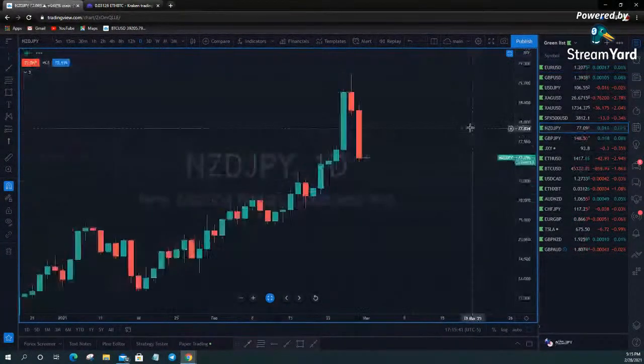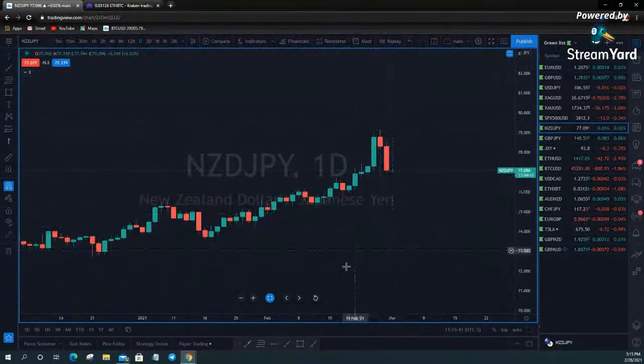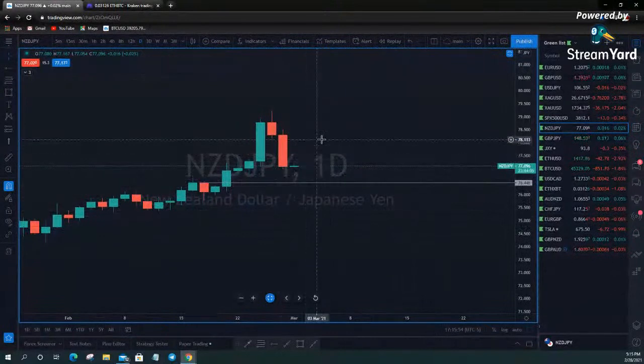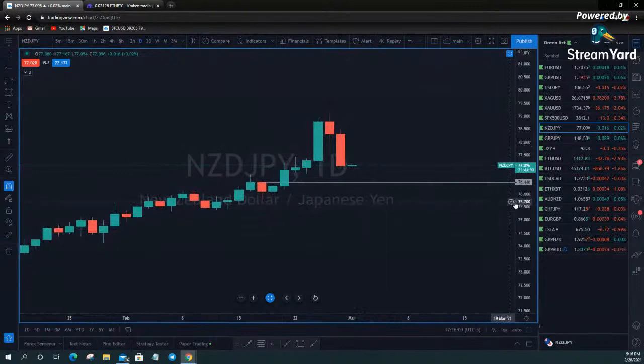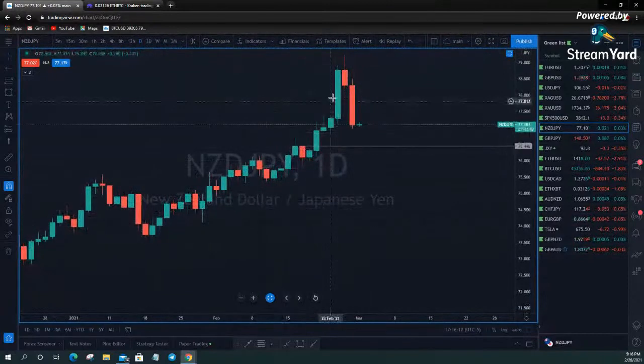New Zealand yen, it was on a nice bullish tear last week. It's coming down. I would love to see it come down to this area right here, 76.446. So basically, if I'm looking for a short-term short, like if I wanted to short New Zealand yen, for instance, looking for a day trade, somewhere around the midpoint of that candle, if it finds resistance, you could look to enter short, but my only target would be this line down here. At that point, my near-term short bias goes right out the window as I am long overtime on this asset.